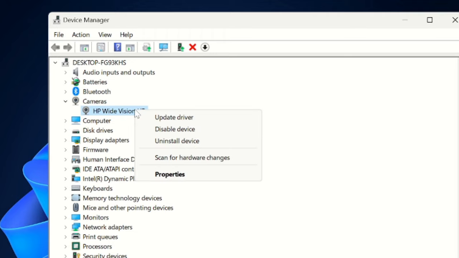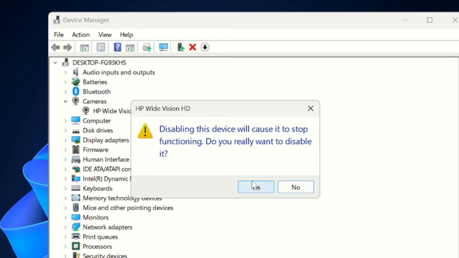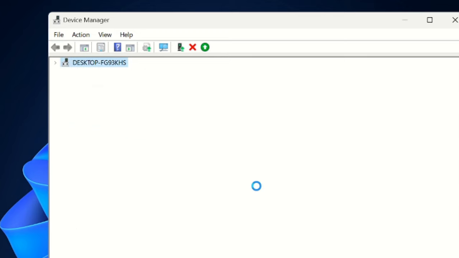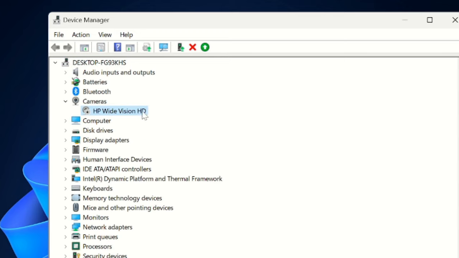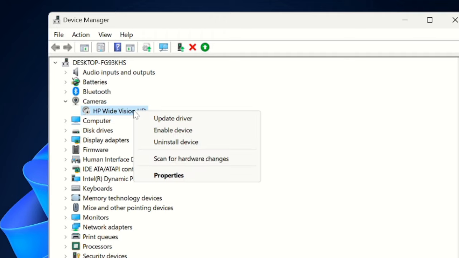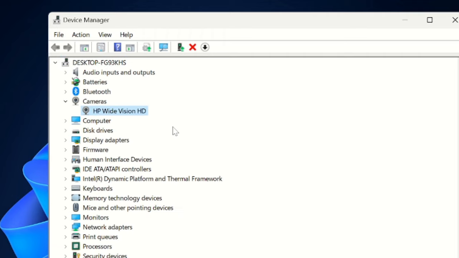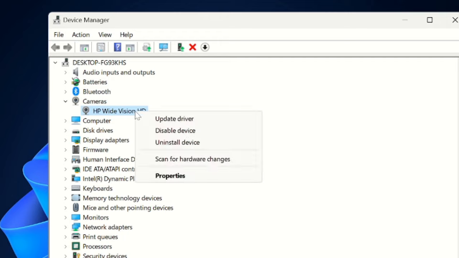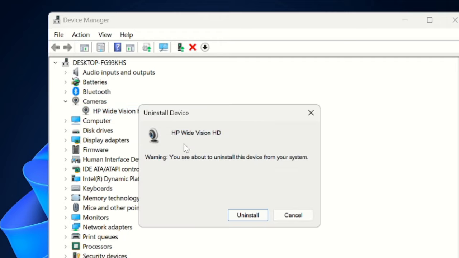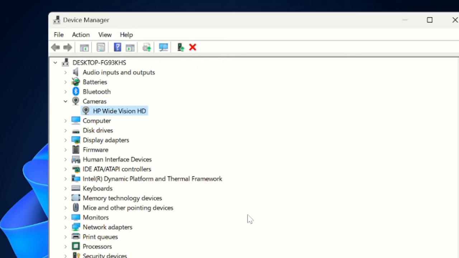Again make a right click on it, choose Disable Device. Then click on Yes. Now again go back, make a right click on the camera and choose Enable Device. Okay, once you are done, again check back, and still if you have the problem, then again make a right click on it, choose Uninstall Device, then click on Uninstall.